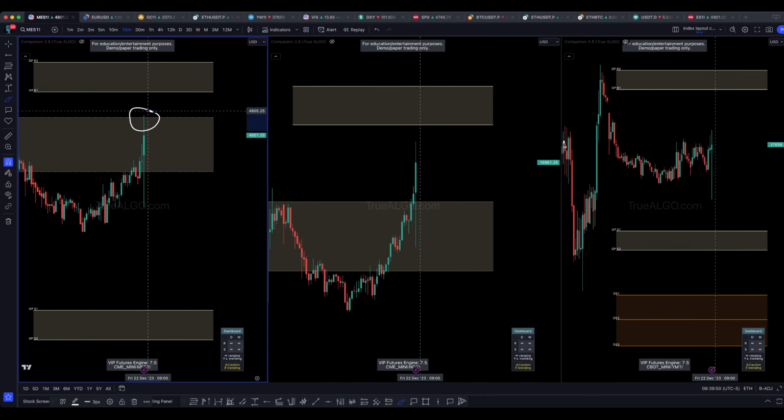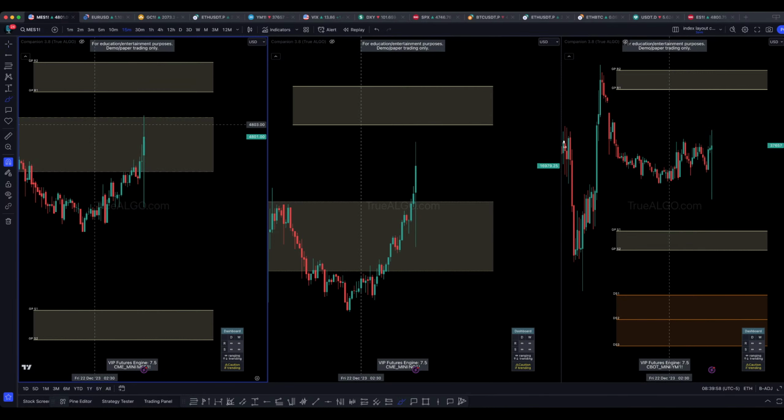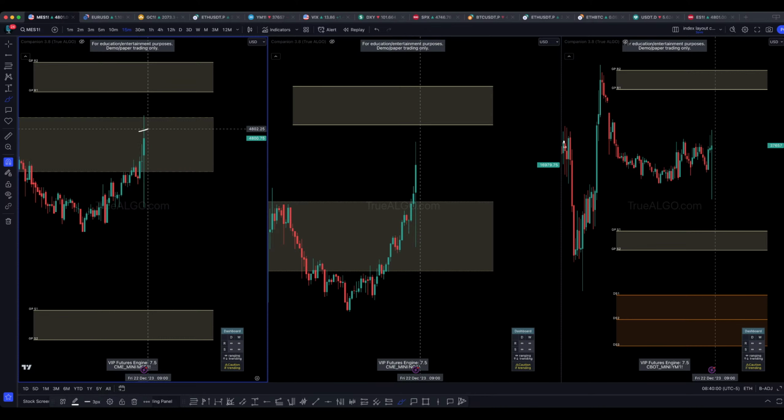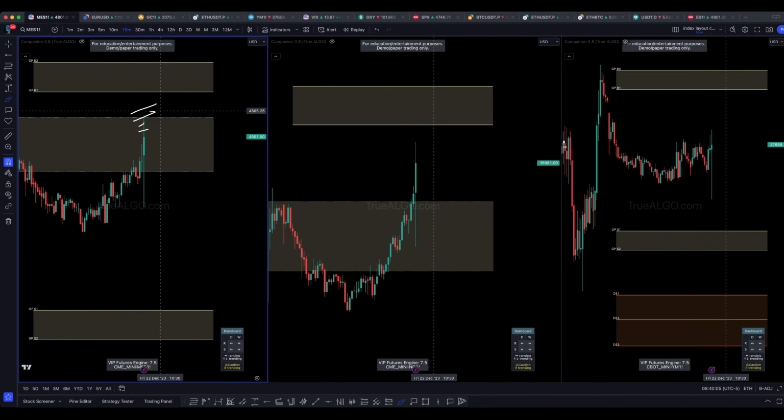And then ES is still selling from our box. So all those shorts got taken out from the initial PCE. And then after they took the shorts out to clear the liquidity, they pushed back up towards the top of our box. And now everyone goes long. And they're going to get filled like so with their spreads.